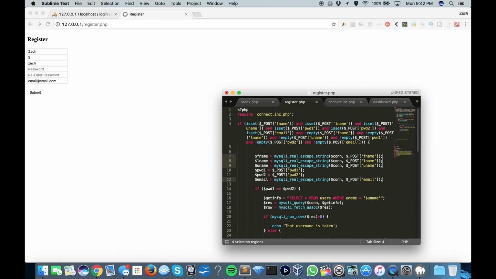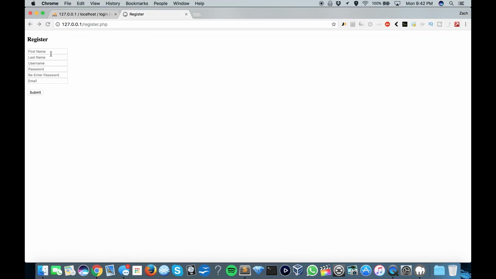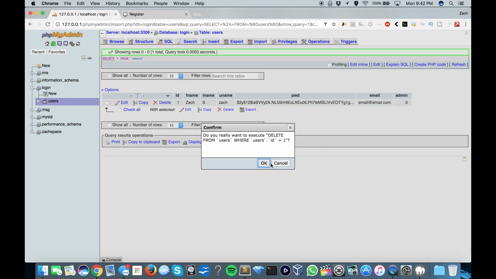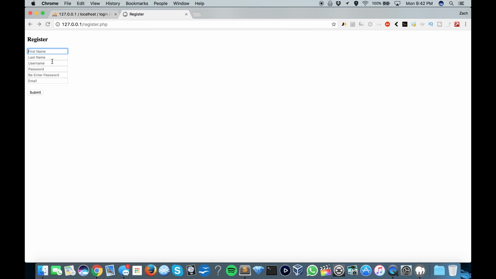And we're going to go ahead and close that out. So that should still be all fine and well. Let me delete this user. Try it again. So basically that stops, or will help stop SQL injection. Submit.